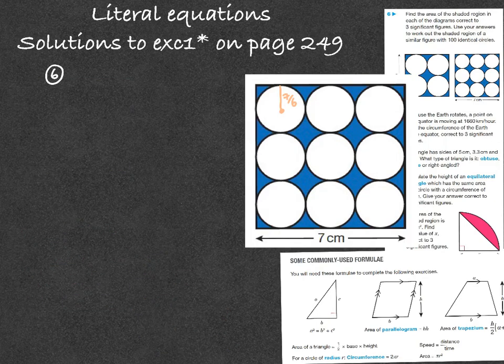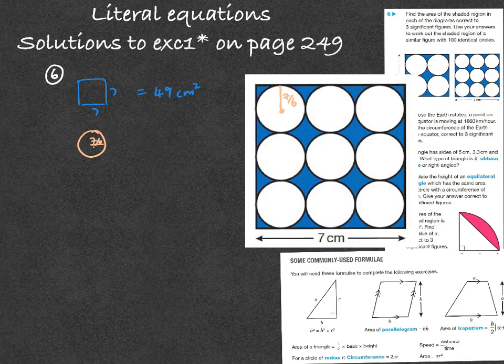The second one, there are not 4 circles in that same square, but now there are 9. Does it make a difference? Which one do you think has got the greatest area? Take a chance, win a prize. Okay, so again, we've got a square that is 7 by 7, so it's 49 centimeters squared.